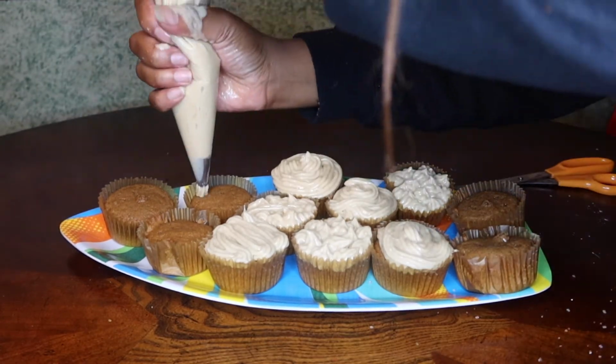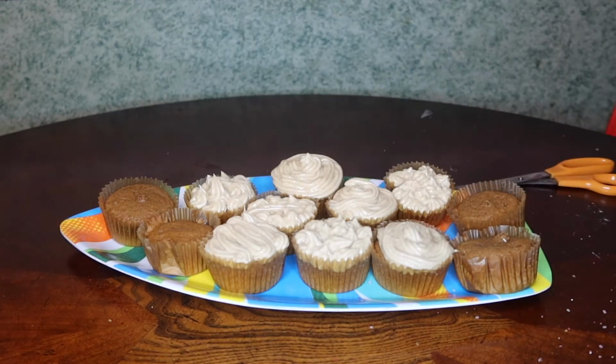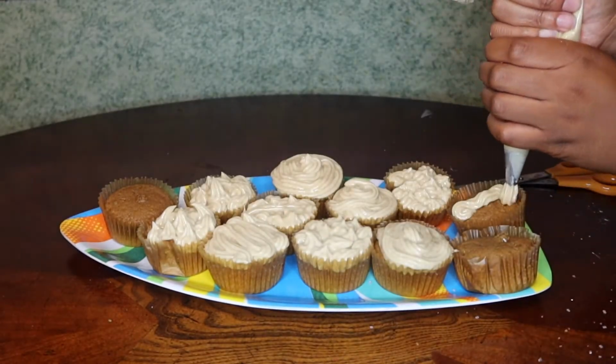I know y'all see me over there being Betty Crocker. Do y'all see them designs? Like, come on, don't play with me. Don't play with your girl. So, at this point, you just really doing whatever and just having fun.